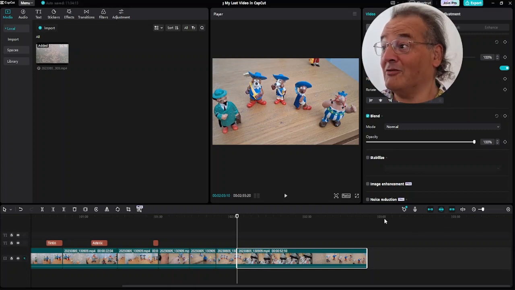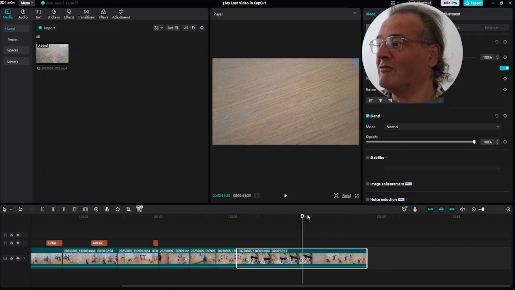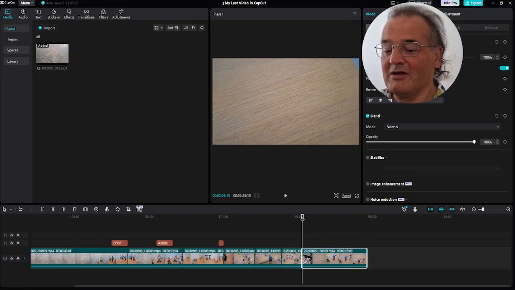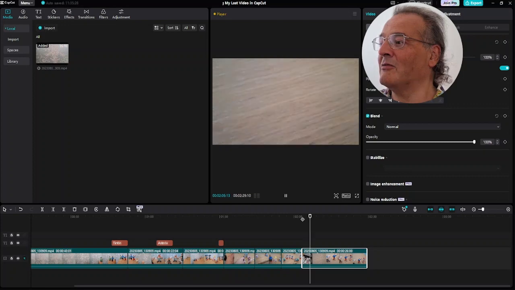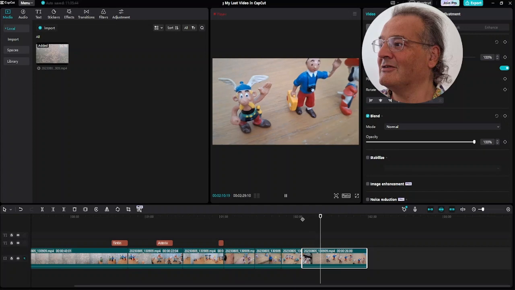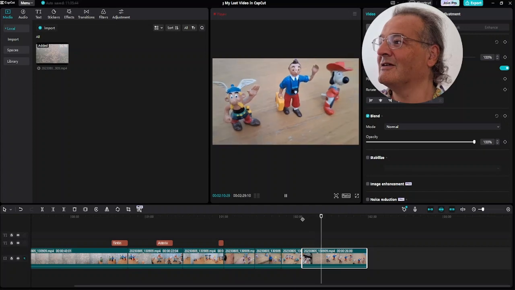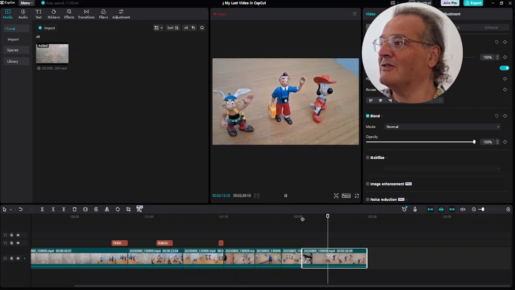I think it's the final bit. There's a clue up there. Q. I want to get rid of what's in front of that. So let's play it. There we go, the main characters, the stars of the show. See, so you've got the stars of the show. You've got the sidekick.